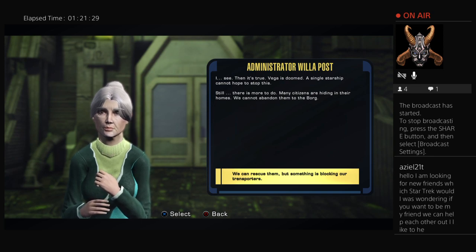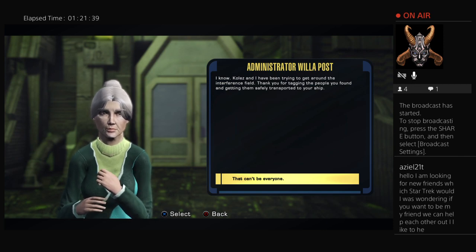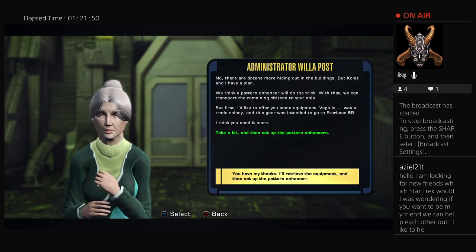We can rescue them, but something is blocking our transport. Coles and I have been trying to get around the interference field. Thank you for tagging the people you found and getting them safely transported to your ship. That can't be everyone. No, there are dozens more hiding in the buildings. But Coles and I have a plan. We think a pattern enhancer will do the trick. With that, we can transport the remaining citizens to your ship. But first, I'd like to offer you some equipment. Vega was a trade colony, and this gear was intended to go to Starbase 65. I think you need it more. Yeah, my thanks. I'll retrieve the equipment and then set up the pattern enhancer.